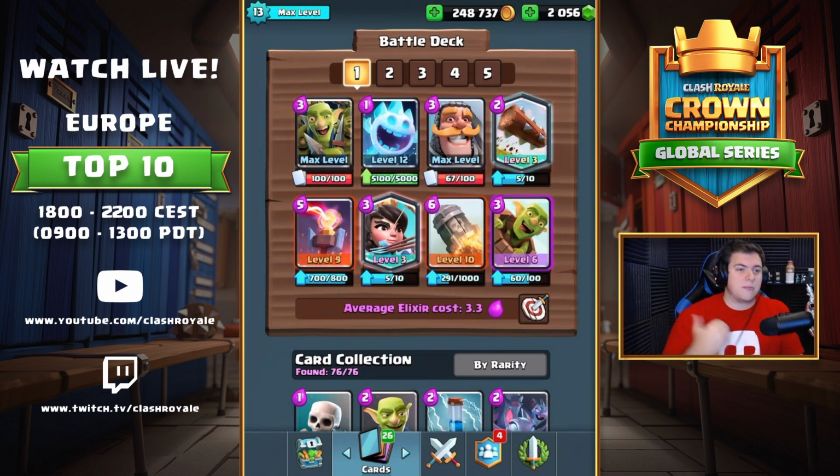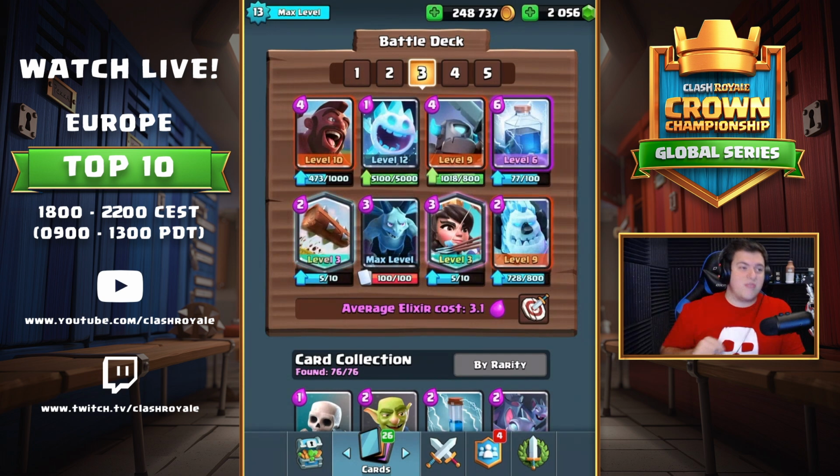His opponent was not able to adapt to the plays that So King was making, and he dominated into the semifinals and made his way to the finals, where in game 1, So King ran this deck right here. It is a Hog Mini P.E.K.K.A. Lightning deck. We've seen Hog P.E.K.K.A. Lightning. That deck was fairly popular during the Crown Championship Challenge, the 21 challenge that Clash Royale recently saw.